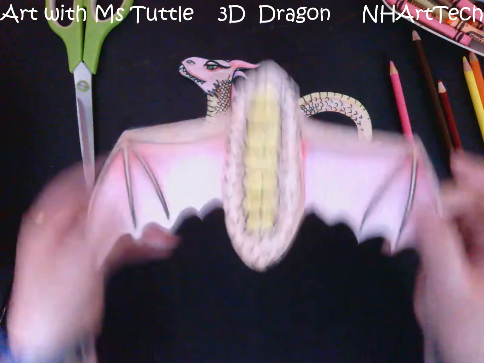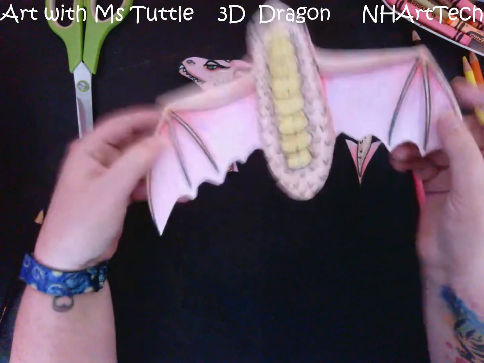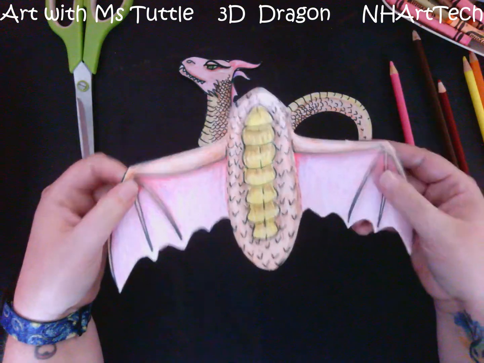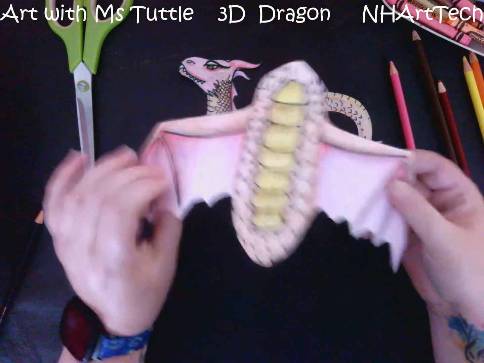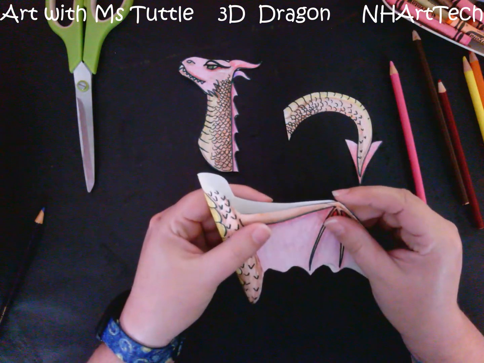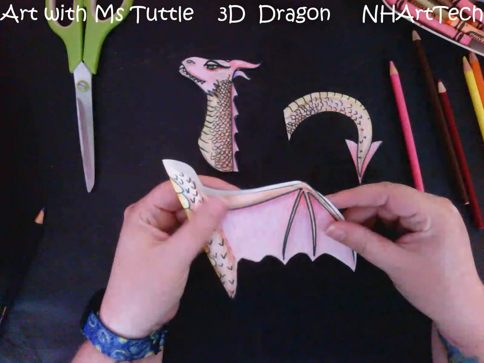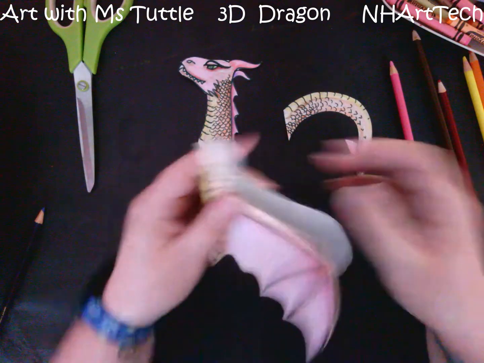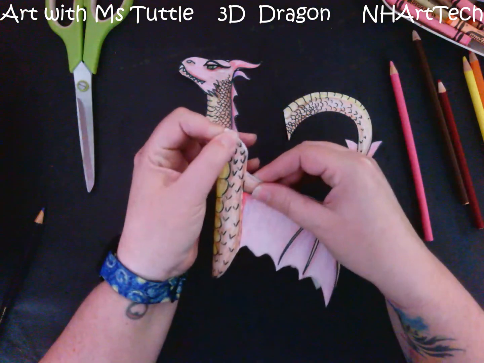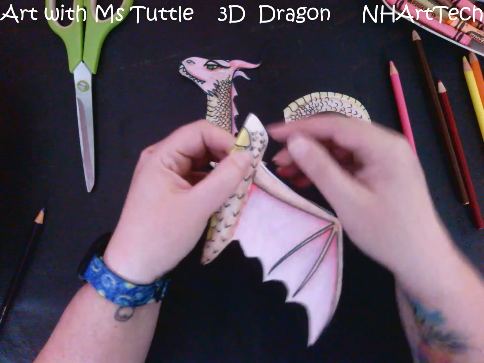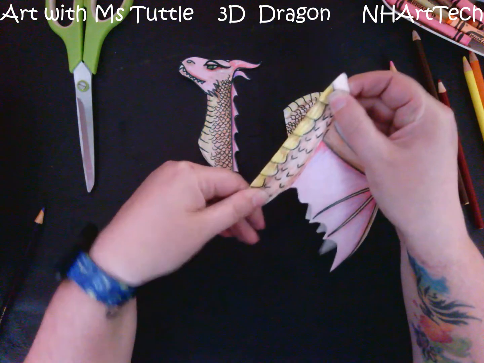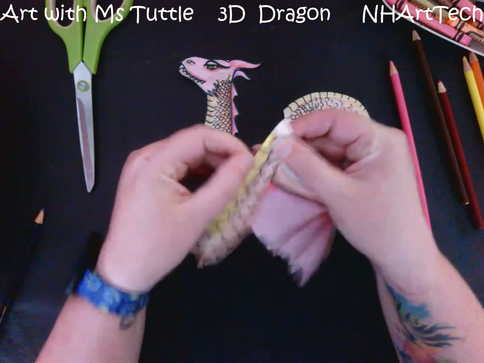Now we need to talk a little bit about how all of this is going to come together. So your body, we are going to be doing some folding. So you want to watch carefully and really pay attention. We are going to fold this directly in half as best as possible. And remember, if you didn't make your wings perfectly symmetrical, that's okay. Focus more on where the body is. So right here, these line up. So this part right here. And in the back. Okay, so I'm folding that to crease it.